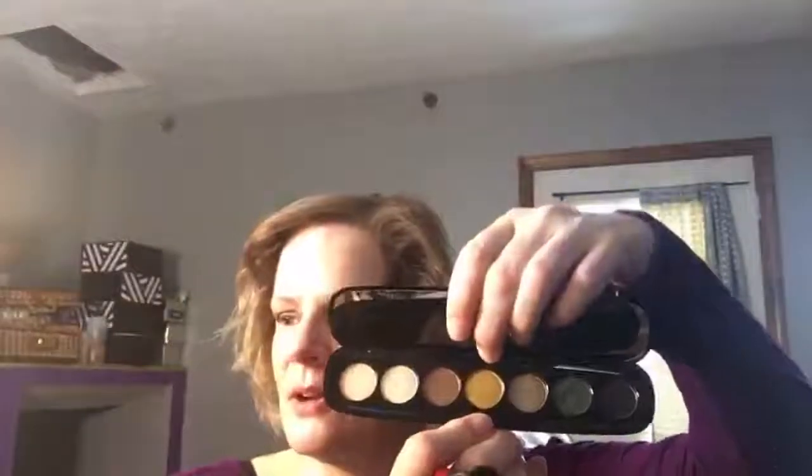Now, this gold color here in the middle, not my color at all. I wish they would have put more of like a mustardy matte shade there instead of that gold. So again, I'm not sure if I would have bought this palette on my own, but I was happy that I got the green one so that it gave me some options with colors, and I really like green.